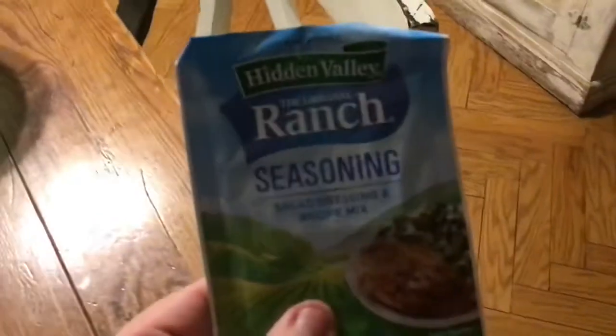Butter melted, and one packet of ranch dressing mix. You're also going to need a large microwave safe bowl. Is this thing microwave safe? Yep. And a spatula. Paper towels are optional.